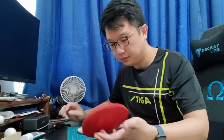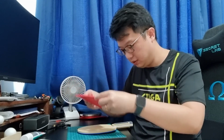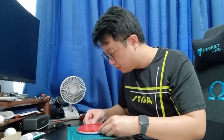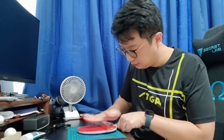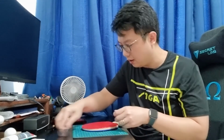Okay, so it looks like the glue at the backhand is done as well, just in time for us to apply after cutting the rubber. Now let us start to place the Dignics 05 onto the backhand. Secure the base, same thing, and then start to roll it onto the blade. Okay, so we are done with gluing the Dignics 05.